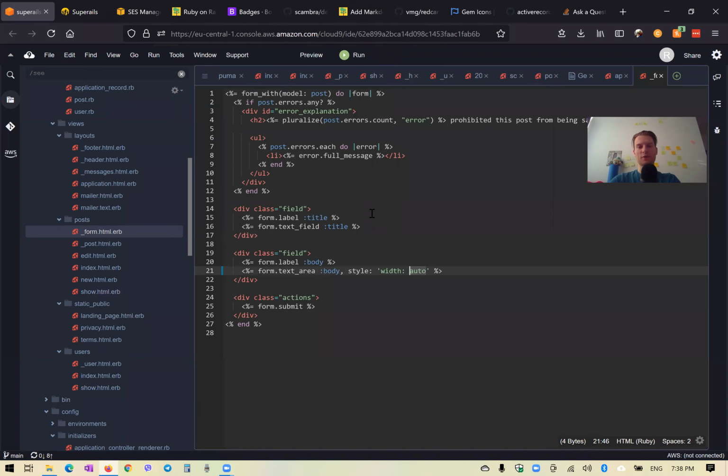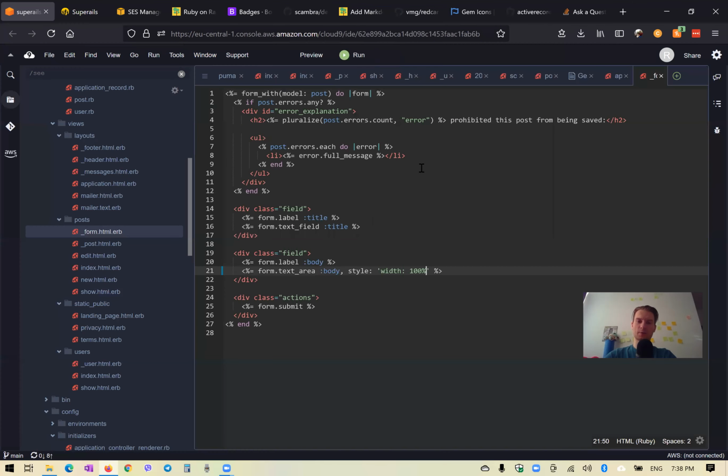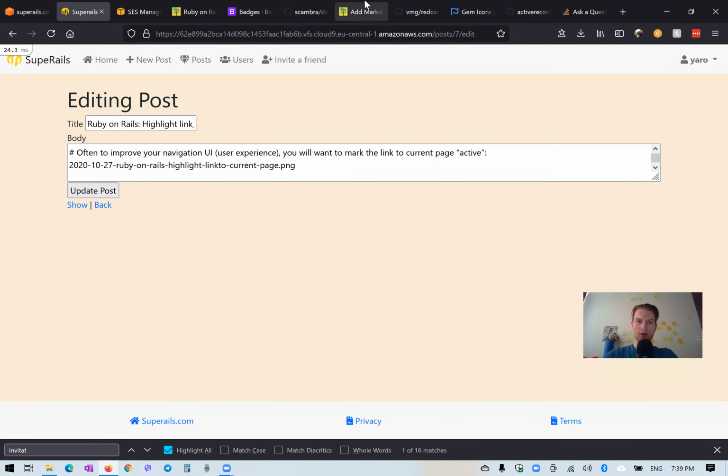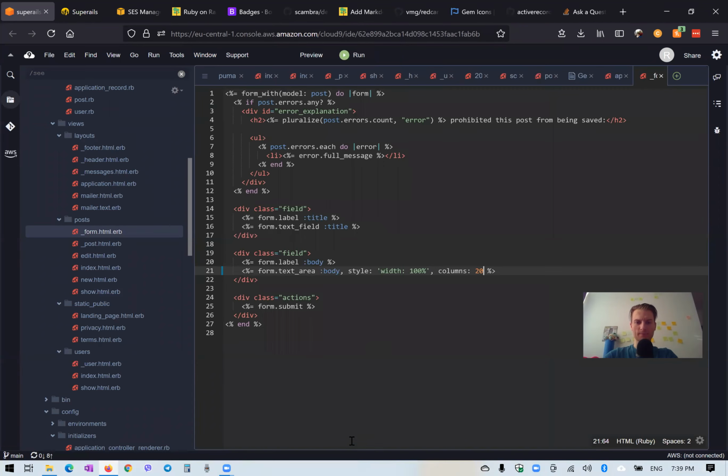Or let's say width 100%. Yeah, already looks slightly better. And something like columns 20. No, not like this. Actually, here I've got a small helper for this, possibly. Or not. Okay.